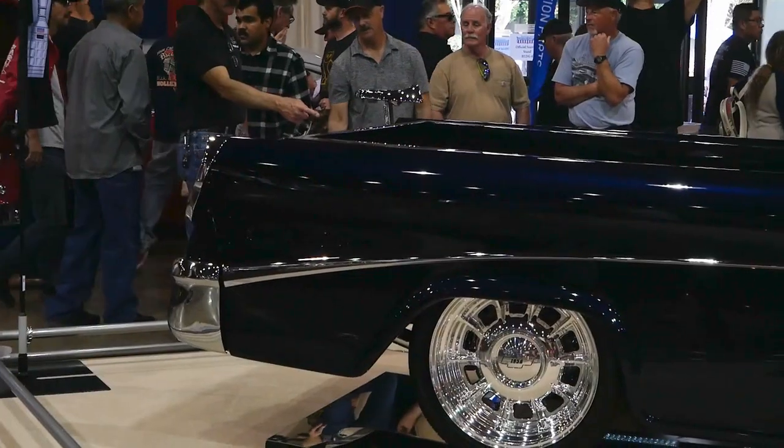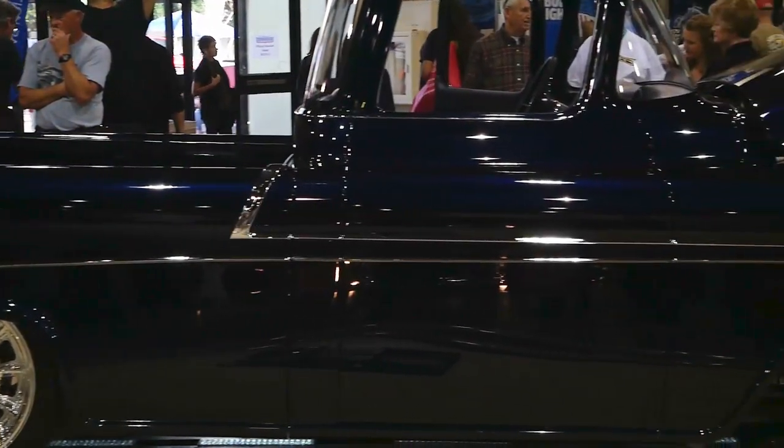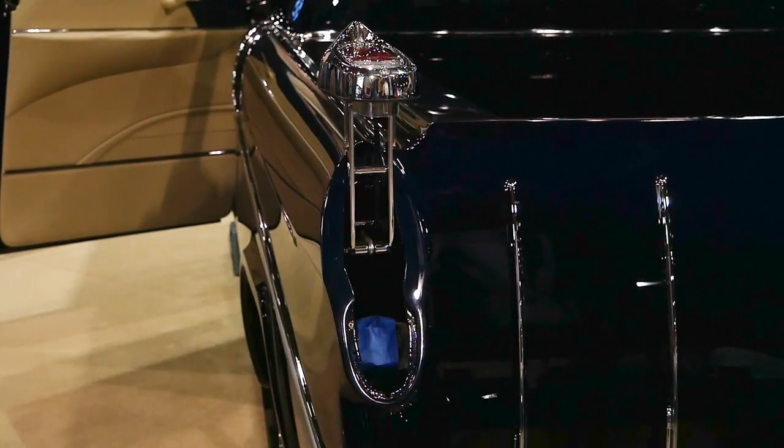When we found this truck in Henderson, Nevada, we went and got it. When we came home and I started going over it with the builder, I realized I couldn't really make the paint scheme the way I wanted it. So we decided to make it a fleetside, but to do that we were going to use a cameo bed, which did not work because the cameo bed is fiberglass and it's wider than the normal cab, so the moldings wouldn't match up. We decided to have a custom-made bed, which the builder handmade so we could get the handmade trim to match the '56 Bel Air.